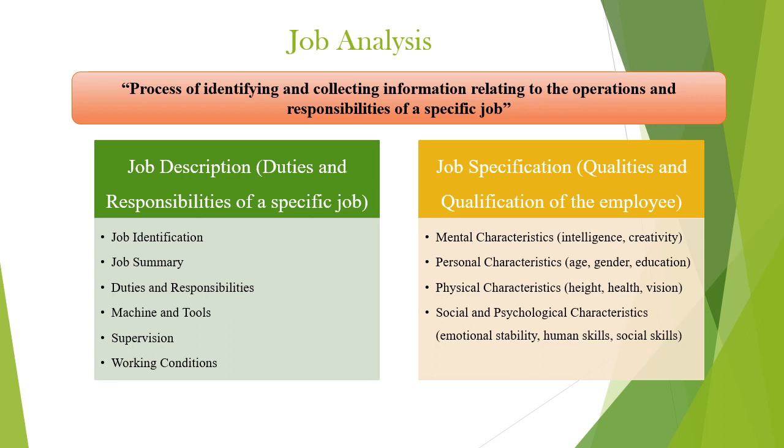Now, job specification is divided into 4 areas. That is mental characteristics. What is mental characteristics? It includes general intelligence, aptitude, mental alertness, ability to concentrate, reasoning skills, creativity, innovativeness. All this, if you go to see, they're all related to your mind. There are some jobs that require tremendous creativity. So let's say for example, the job of a content writer. There is a lot of content writing on Instagram. So for that you need a lot of creativity and intelligence.